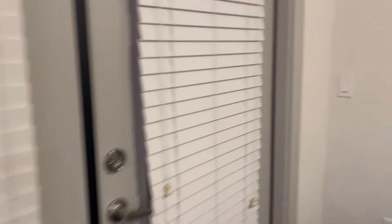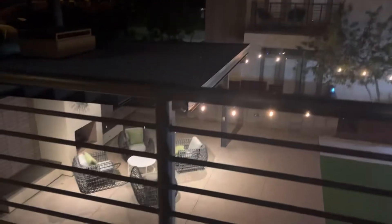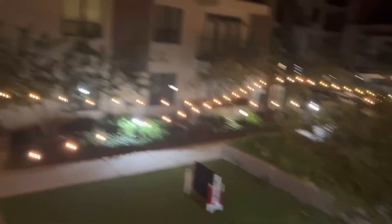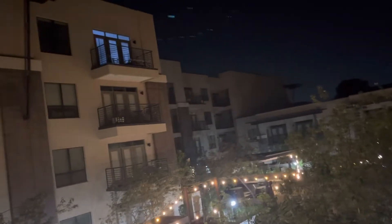It's got enough space for two people if you're just staying a couple of days like me. It has a little porch here — you go out here and it has a little courtyard with some little games you could play, so Liam would like that. There is a pool and a gym. Do you see how modern everything is here? It's really cute. Even in Scottsdale right now it's 9:30.